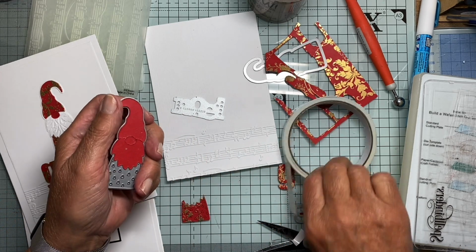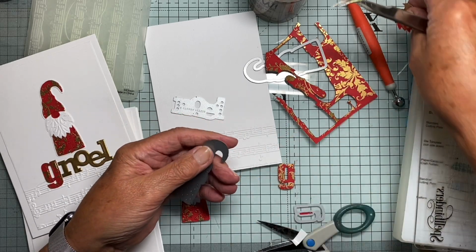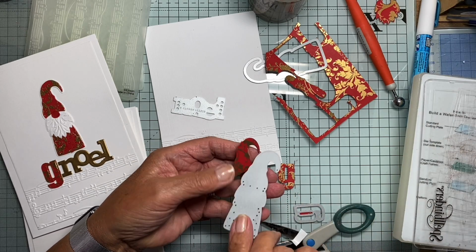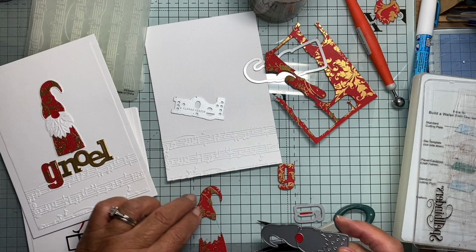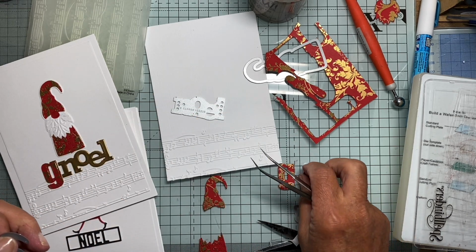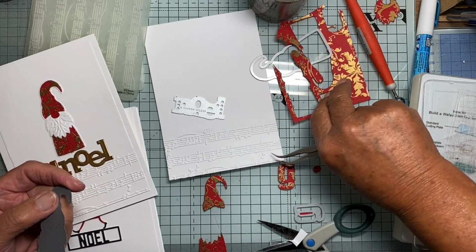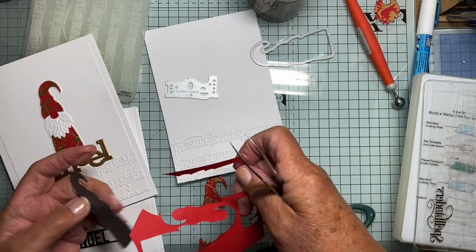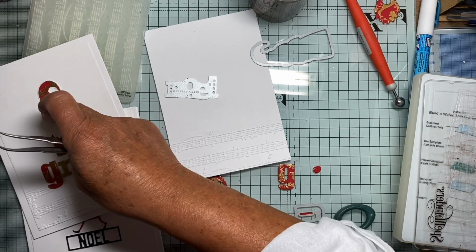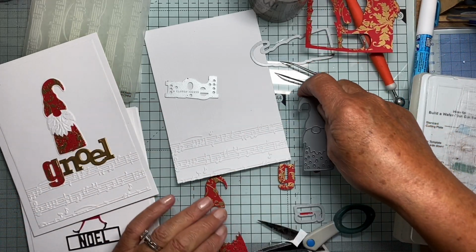Right, I don't actually need the beard in this because I don't want him to have a red beard. I may use that nose. What I did before for this nose was I used a tiny bit of this and put it over there and cut it out so that I would have a plain nose, not a gold embossed nose. All right, we're getting there.